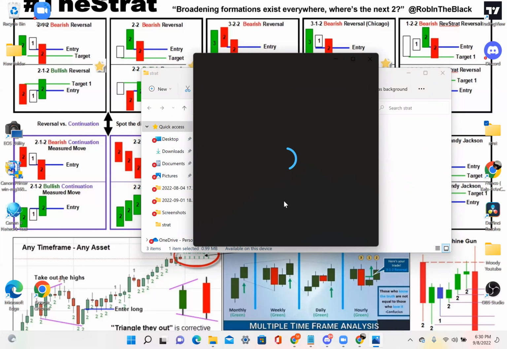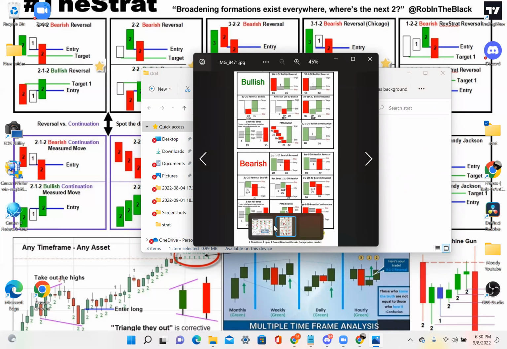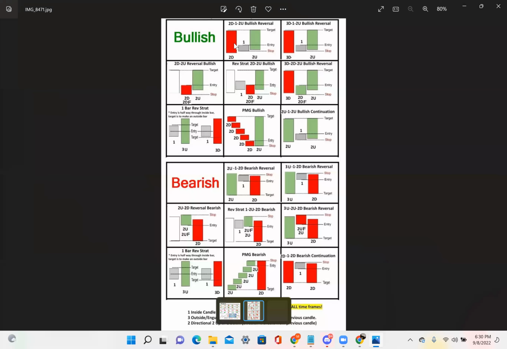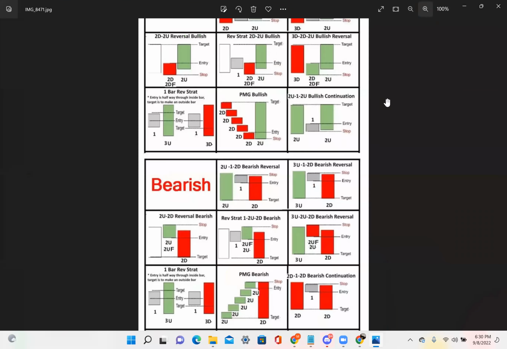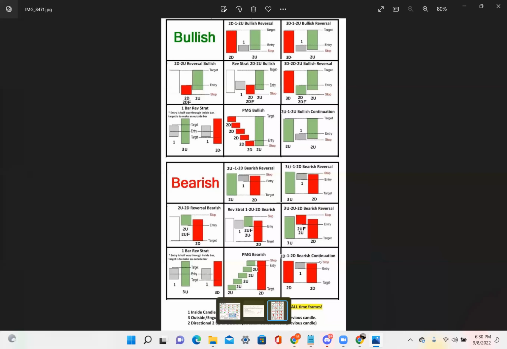And I'm going to just read it to you from the bottom so you don't think that I'm coming up with this. All the way at the bottom. Hold on, what does this say? Let's zoom in a little bit more. I've got to move this. It says 1 inside candle, consolidation. Why do you think I always say inside bar is a consolidation? It's creating a bull flag. Inside bar, consolidation, tightening range. Anytime you continue to see that 1 bar, it is tightening the range and it's going to break out, right?